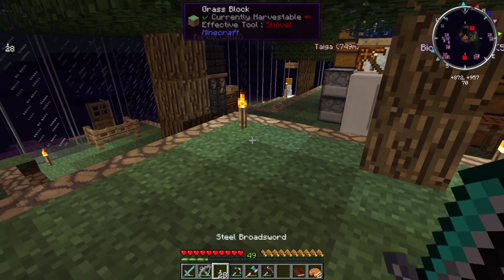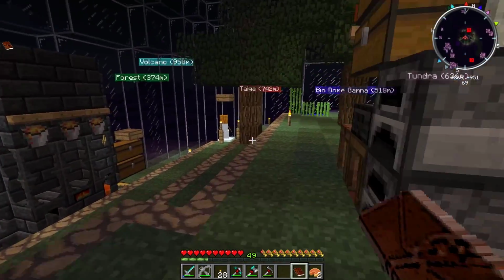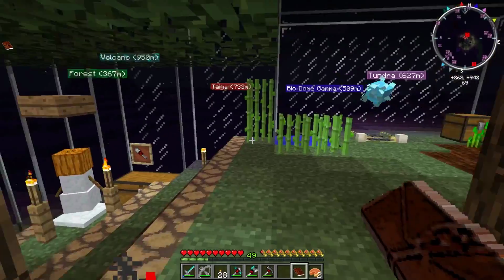My scroll wheel needs to be cleaned. It is getting sticky. That's not good. That could mean death in the middle of a fight or a desperate situation.